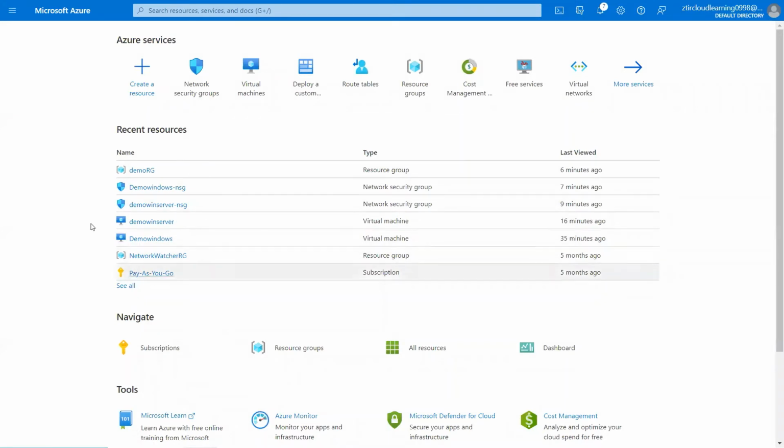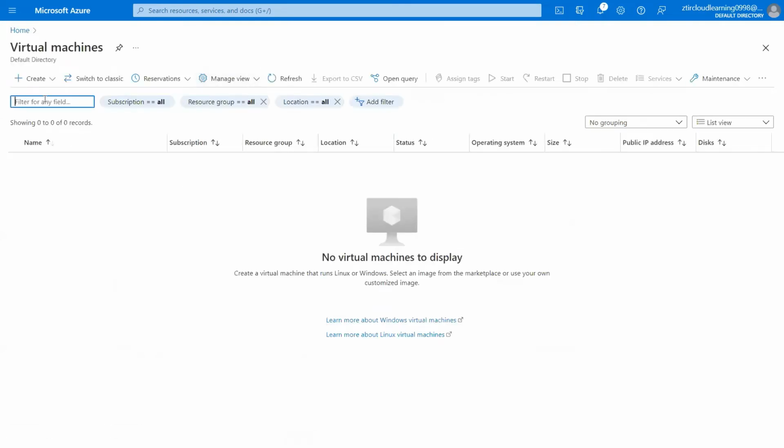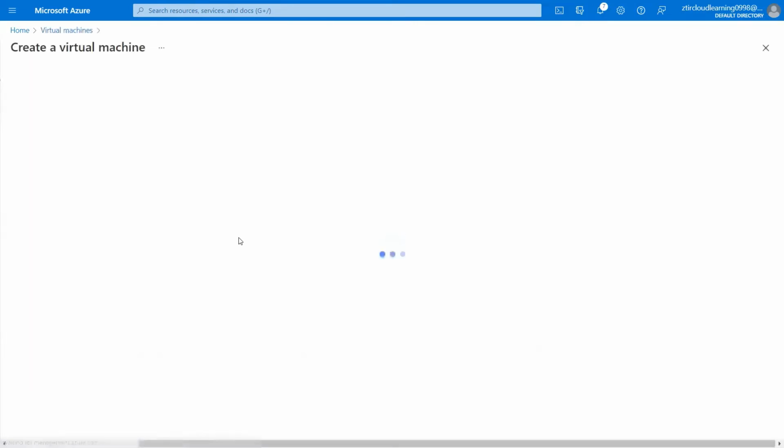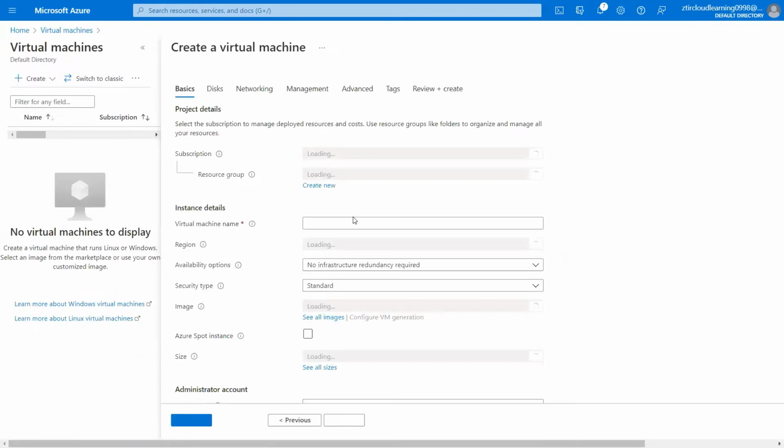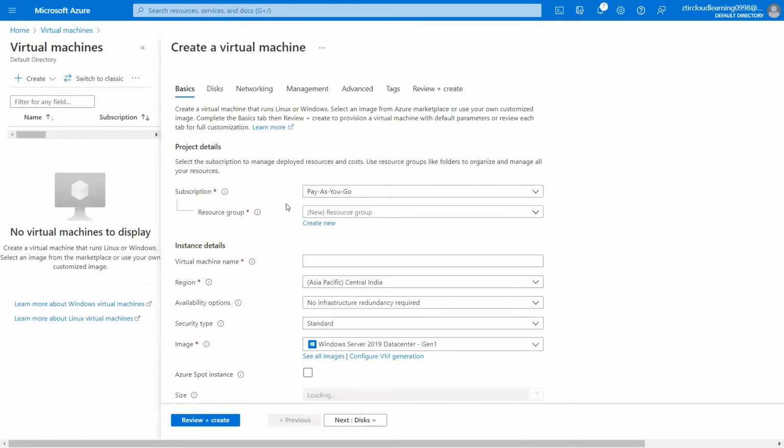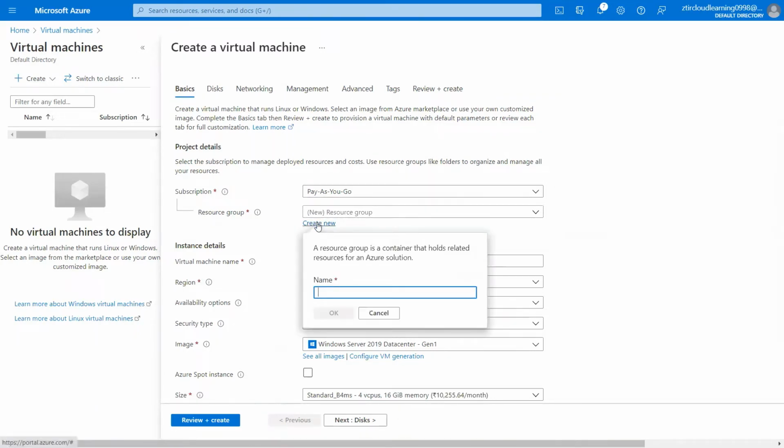This is the landing page of the Azure Console, and click on virtual machine. We can deploy our web server. Create virtual machine. Here we can start creating our virtual machine. This wizard will run. Here the subscription currently is my pay as you go. That's what I was talking about, the 30 days model. But initially when you create your free tier account, you can consume those credits. So let's create a new resource group, demo RG.